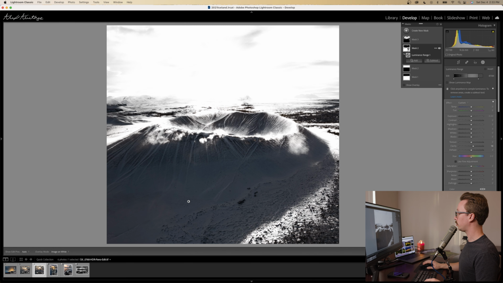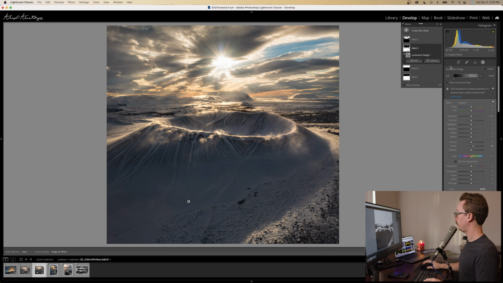The next mask was very specific in what I wanted to do, which was just add some clarity back into the shadow detail of the image, because I wanted this image to have an overall soft feel with all of the ethereal parts of the image, with the way the sun is shining through those clouds and how it's all affecting the parts of the highlights of the image. But what ended up happening once I removed some of that sharpness is that the clarity in the shadows of the image just got too dull. So what I did is I came in here and I created a luminance range mask for just the darker parts of the image. You can see my luminance range here. And then all I did was bring up the clarity to kind of bring some detail back into that part of the image.